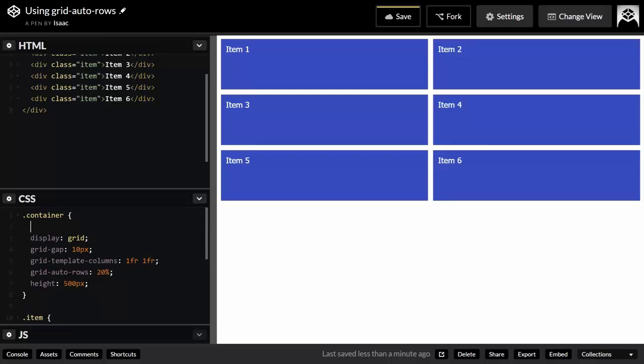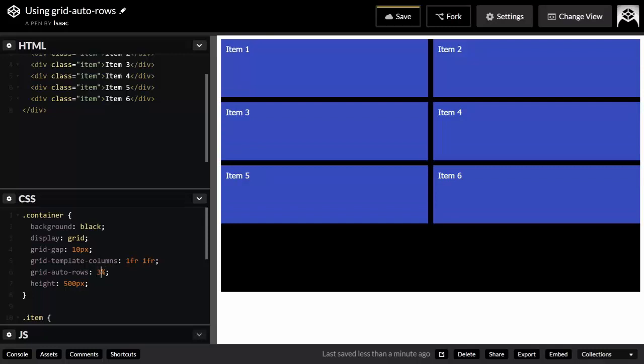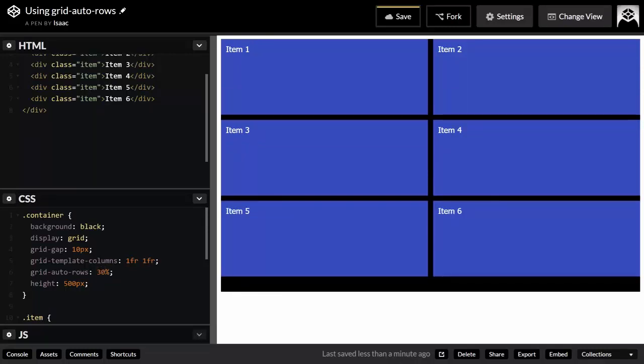Now if you have any trouble believing this, all we need to do is to add a background color here to verify this claim. In this case, what you see with the black background is the grid container. So this means all this space is still available. It's just not being taken by these grid items. What if I said 30%? Okay.